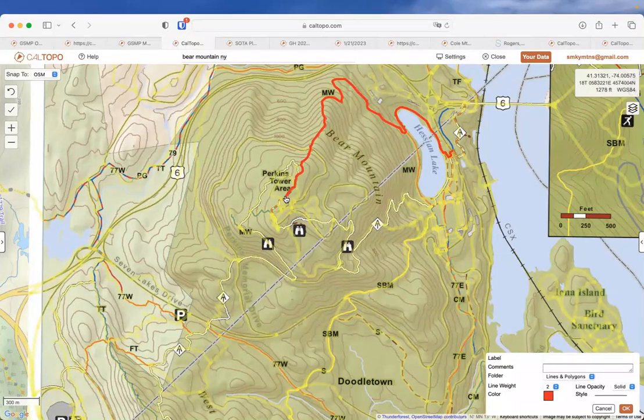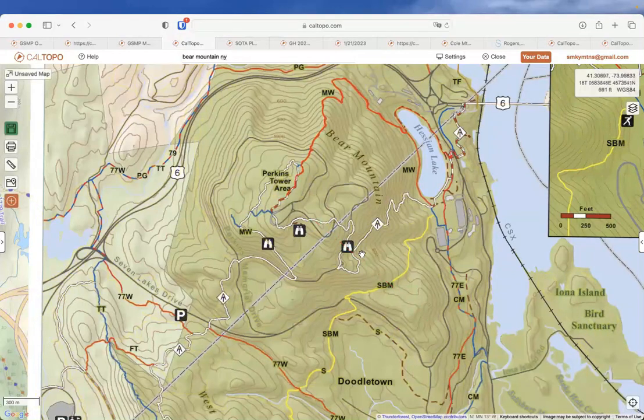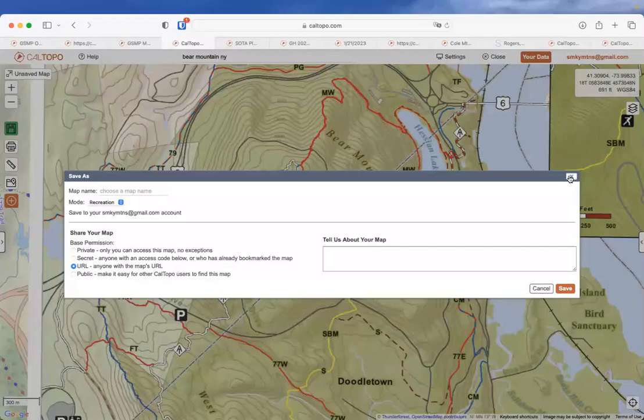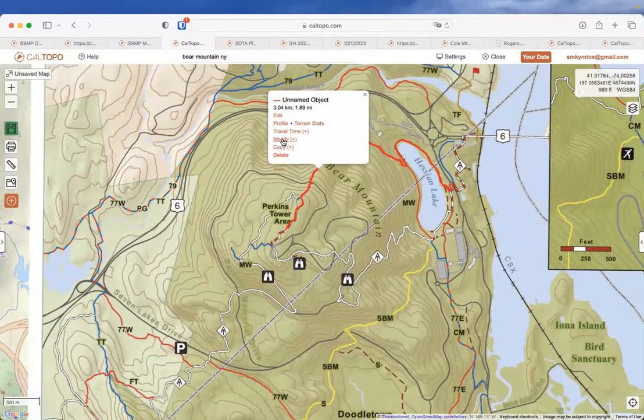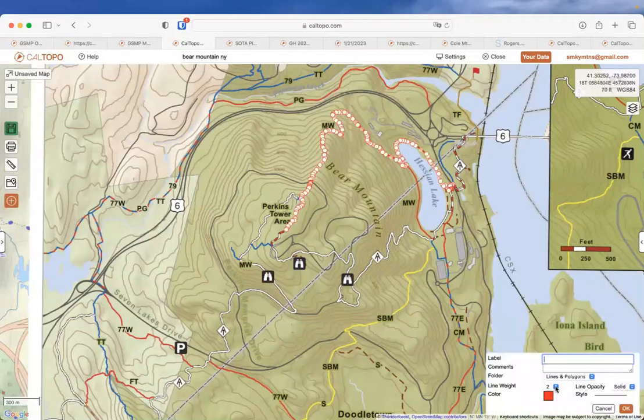Right. Now, yes, you're right, how are you going to distinguish that between other ones that are already on the map? Yeah. And I don't know that there's a perfect answer for that.